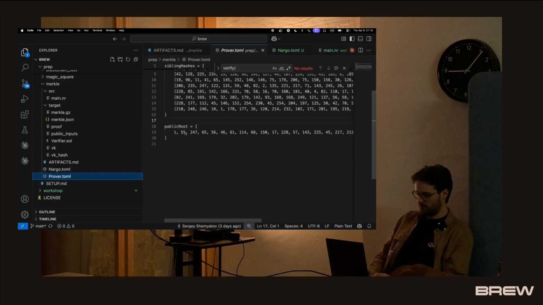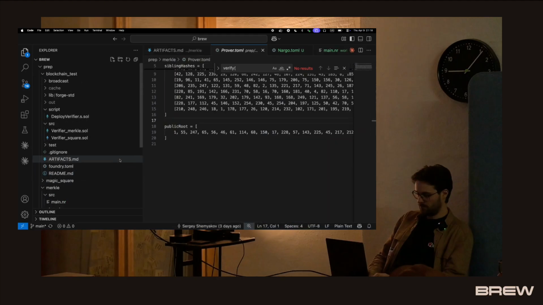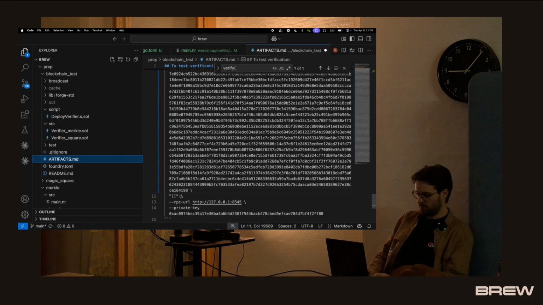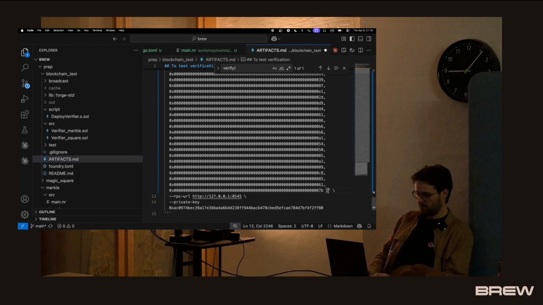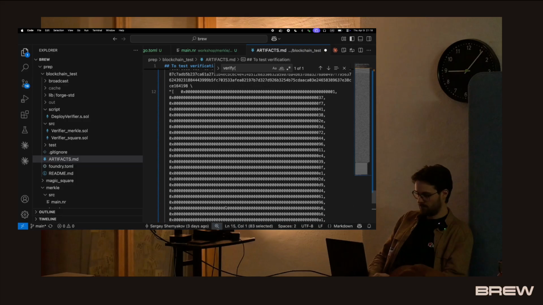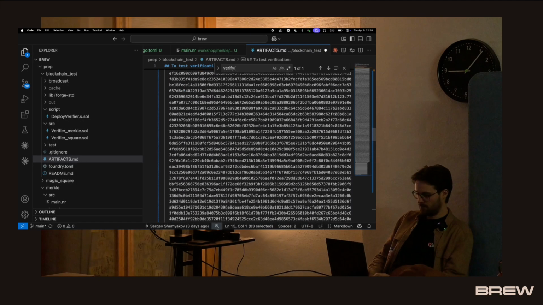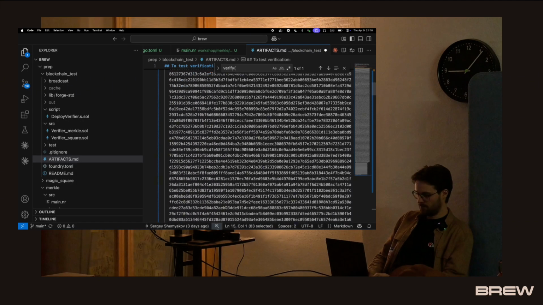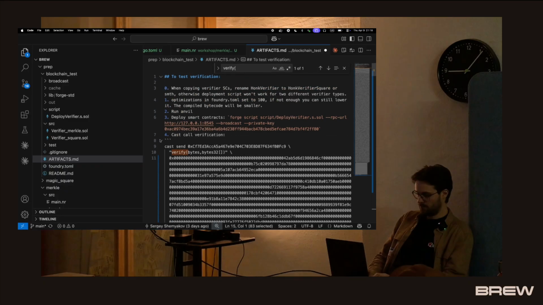This 1, 55, and so on. I think it should be possible to optimize, but I just did it like this and pasted them here. So let's just try to copy this one gigantic transaction.